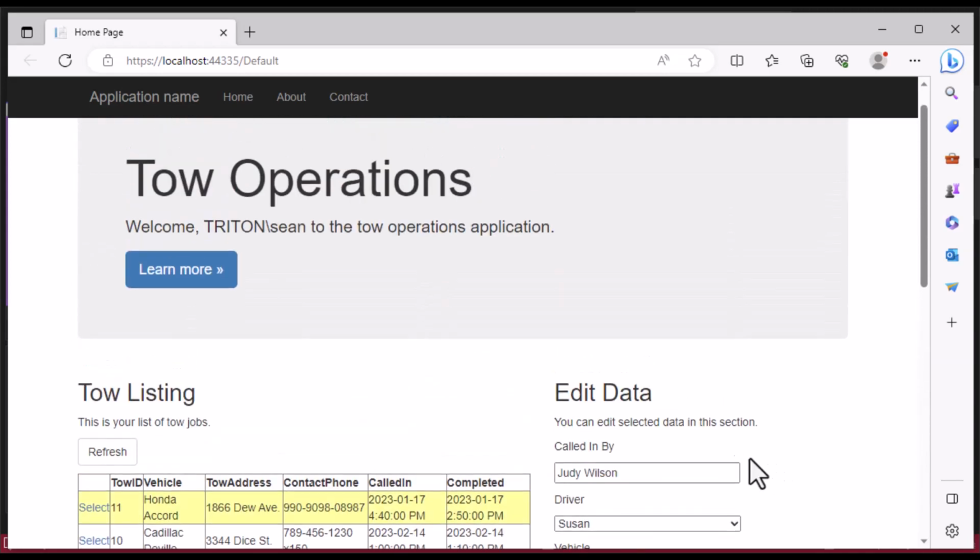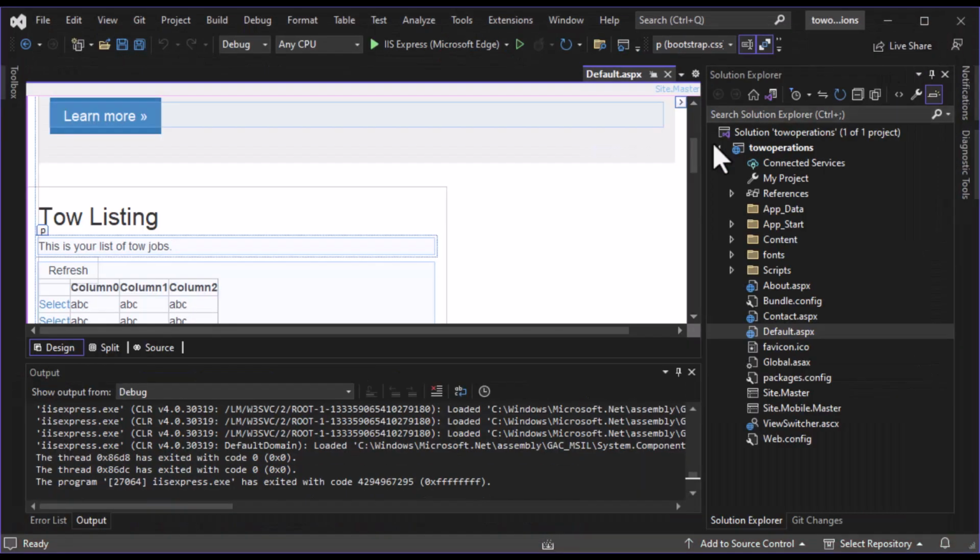We're going to use the drop down for the driver to filter our tow jobs listing, and we're also going to use the freeform phone number field, which is going to allow us to use the like operator. So you can do sort of selections where it might have any of these numbers in it or something like that. So to add our filters to our page, we can simply add some text. In this case, we'll add it at the end of that sentence there, and we'll be adding a driver drop down and a phone number free text field for filtering.